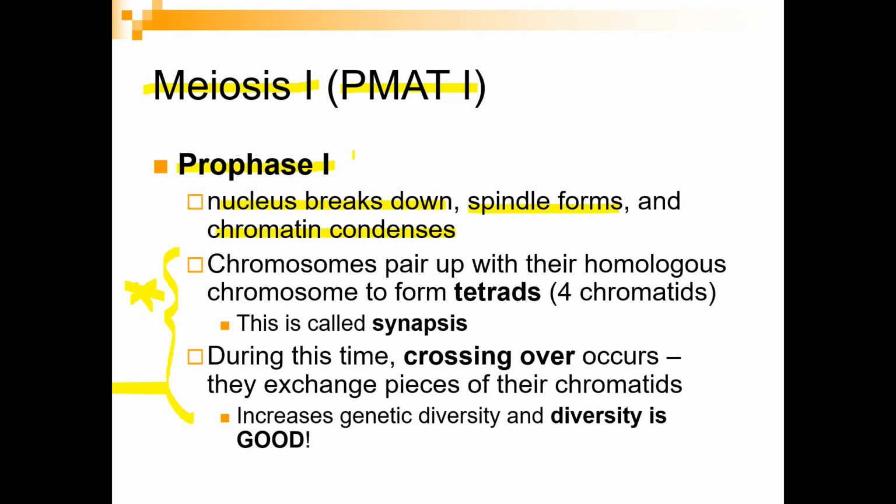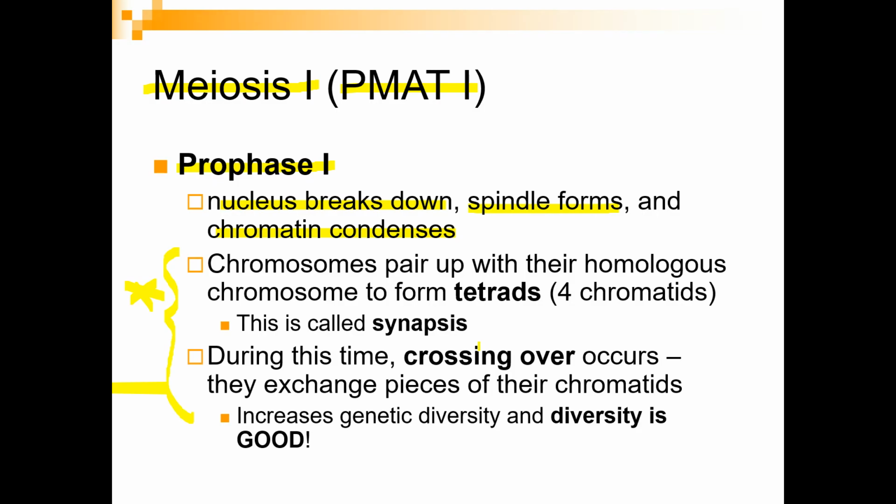If you think about your brothers and sisters, you are different, okay? You may have come from the same parents, same basic genetics, similarities, but you are not identical, with the exception of identical twins, of course. This right here is one of the main reasons why you are different from your siblings, because of this process that occurs right here in prophase 1. This does not happen in mitosis. This does not happen in meiosis 2. It only happens right here in prophase 1.